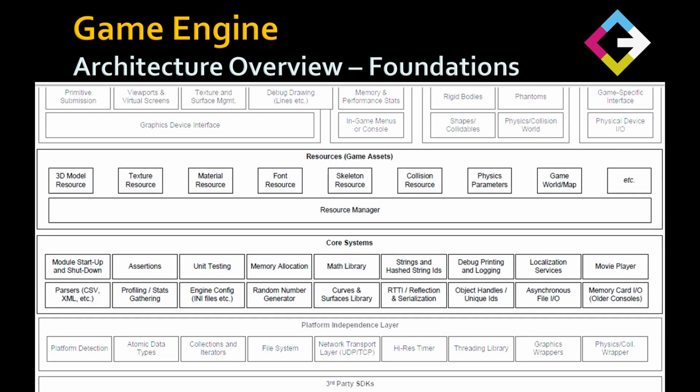Then we are getting to game engine foundations, which is surprisingly wide. It can be split between core systems, which contain crucial functionalities required to build higher-up systems, and resources, various loaders and managers of game data, which need to be loaded and discarded during runtime. All games need all subsystems in here. You cannot have a game running without math or memory allocation, random number generators, serialization, file operations, and so on. Regarding resources, you might not need all of the listed types, but you will have some, so a Resource Manager is something each game engine ought to have, as you require your game engine to be able to load and unload scenes or game world parts as the game runs.